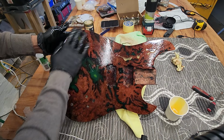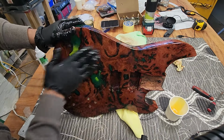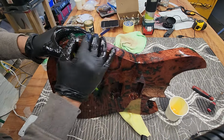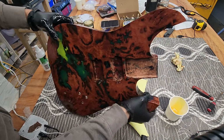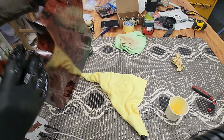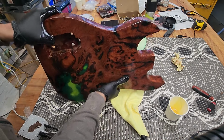A lot of this is going to go off when I use the rag and try to buff it all off. But it's better to put more so the timber can suck as much oil in as possible, and then buff it all off.